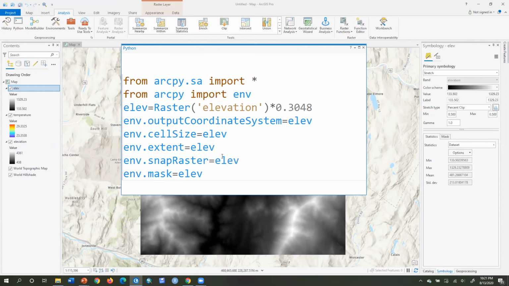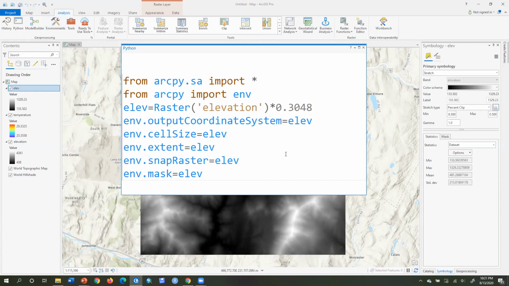So once I've done that, of course, this is going to stay this way in the Python window until I close and reopen ArcGIS. So I have to remember that after I do my analysis, I might want to reset my environments just so they go back to what's inherited from environments up here, in case I change locations again and change environments in the application level environments from the analysis tab.